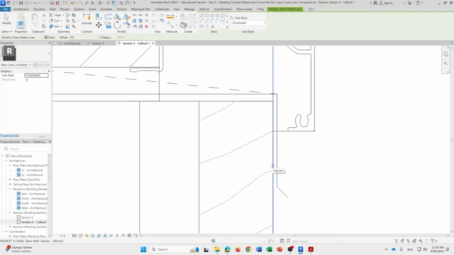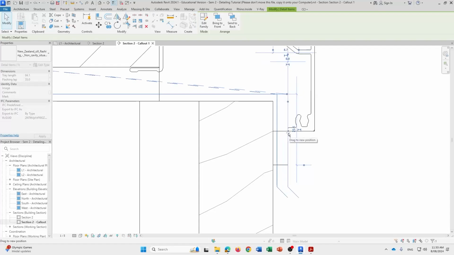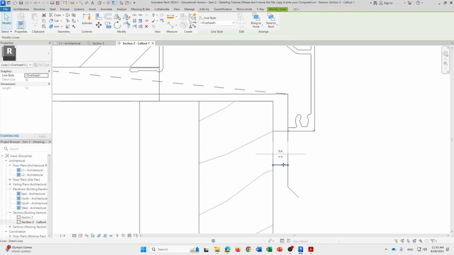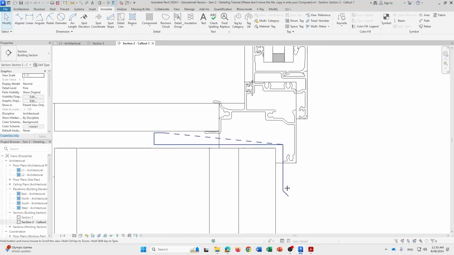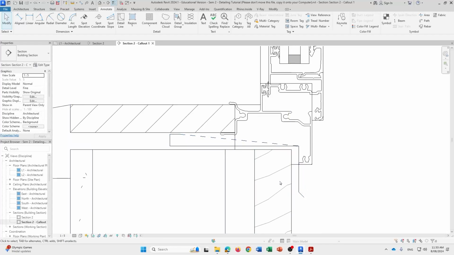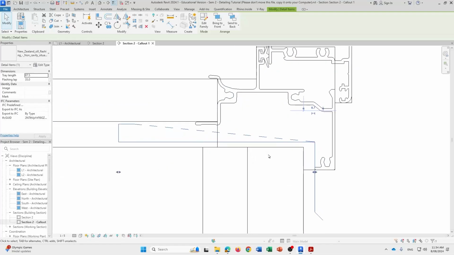So from the exterior cladding, click once to snap onto that wall, type in 5, press escape, and you should be able to snap this onto the very end there as well. You can always adjust it if need be.